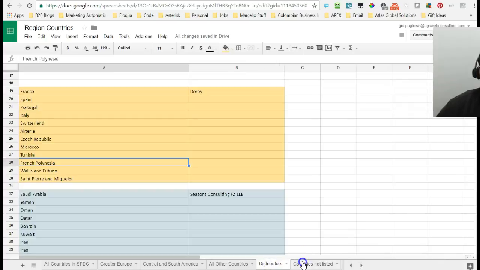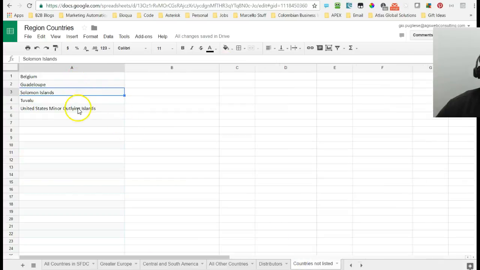So if you could just take a look at these countries that are not really included anywhere. Off the top of my head, I can't think of... maybe this is going to be captured by the other non-distributed countries. They're not going to be in Europe, they're not going to be in Central America, they're not distributors, so probably these would automatically get added to Jamie because they're nowhere.